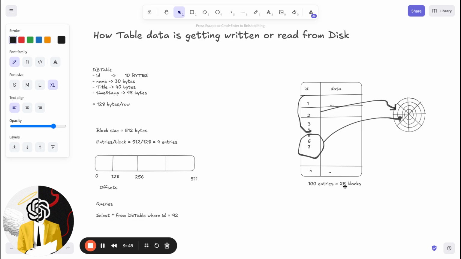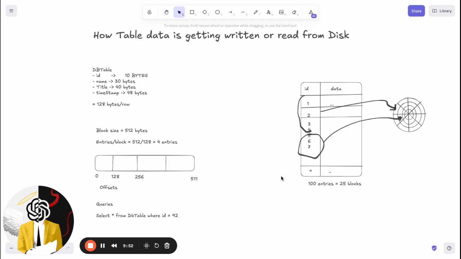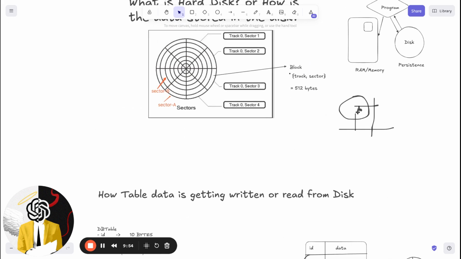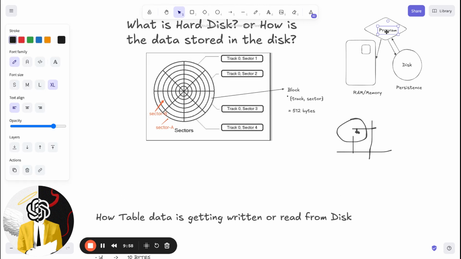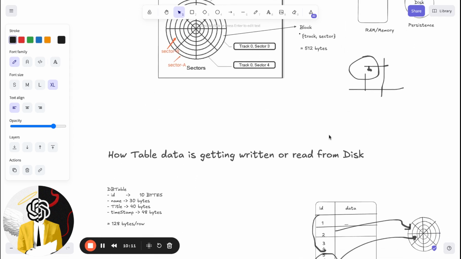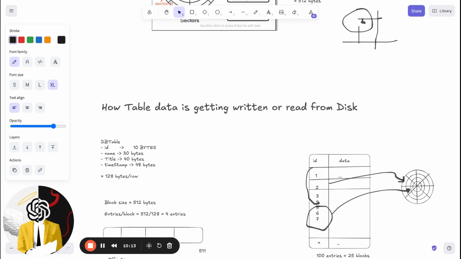I'll read the blocks one by one. As I told earlier, the program which is doing the query processing will go read the block, load it into memory, and then figure out if the id is matching the id specified in the where clause.